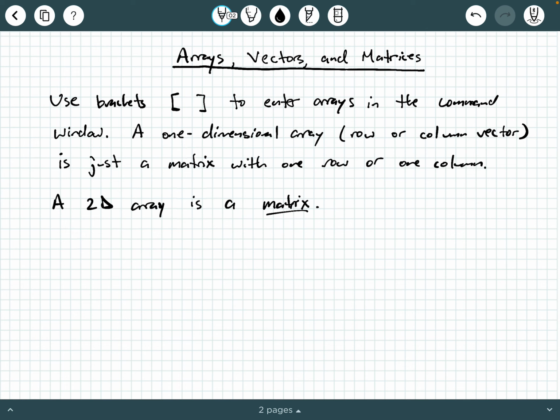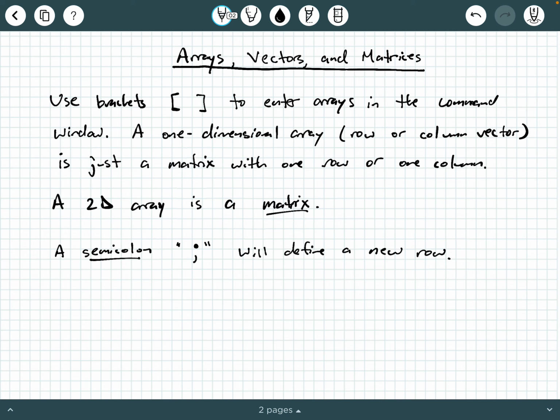So what you do is you enter brackets first, and you have to be careful though. You have to separate these values very strategically. A semicolon, which looks like this, will define a new row.